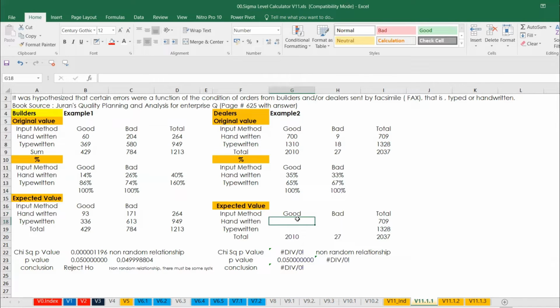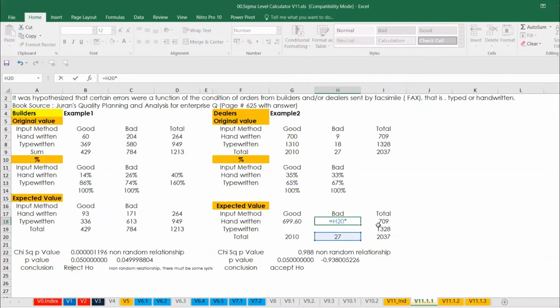So now how to do this one? Very simple. I just put it like 210, the values are correct. I'm just double checking it. Yes. And what you need to do is, this is the end of this column into the end of the row divided by the total value. So end of this column times end of row divided by this value, and then similarly end of this column times end of row divided by the total values.